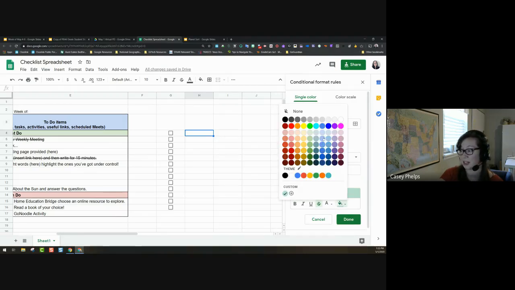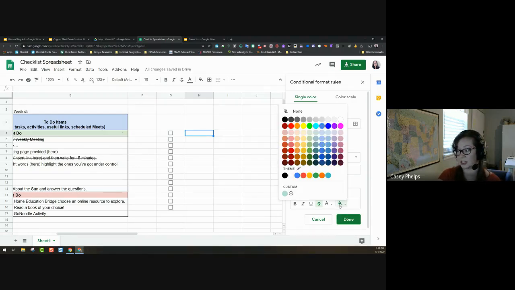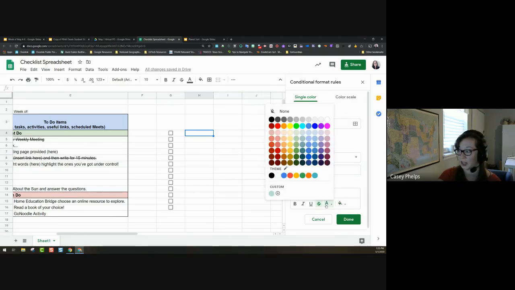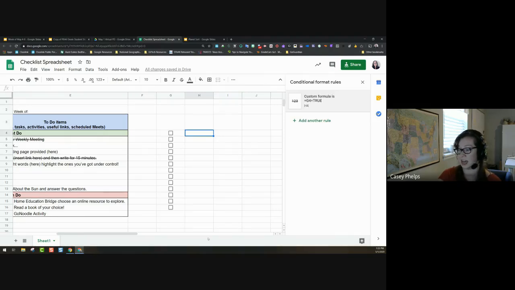And I can make it colored, or this time I just chose not to have it change the color because I already had colored boxes and I didn't want that to get confused, but I can change its color as well. So I can give the text a different color. I can do all of that, but it's going to happen when I check the box. So then what I'm going to do is hit done. And then I'm going to take my rule that I've created here, and I'm going to take that little box the same way, and I'm going to drag it down.